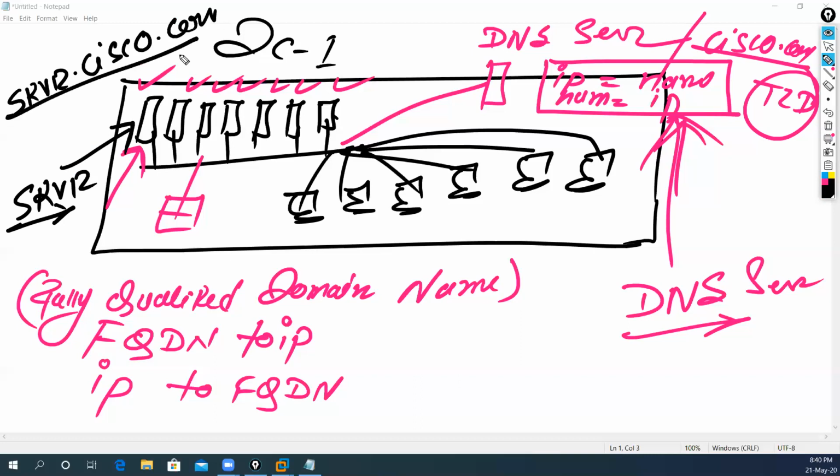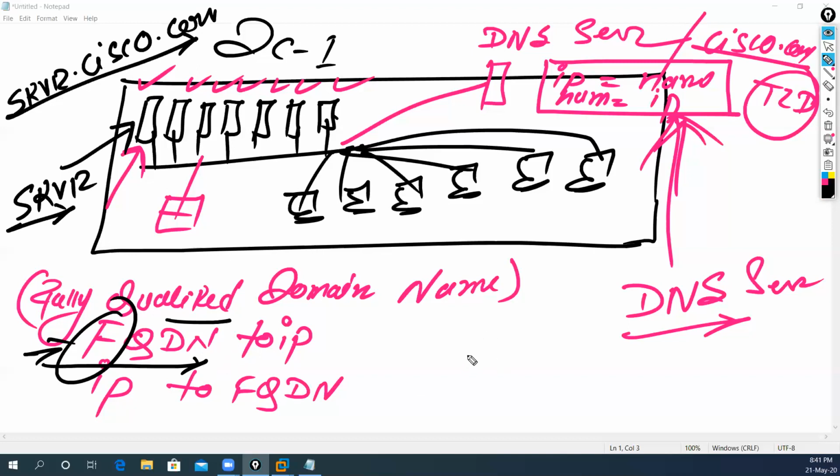If we write the DNS name in this format, with the absolute path, this is called the FQDN. FQDN means the server name plus the domain name, the fully qualified domain name, and DNS translates FQDN to IP and IP to FQDN.